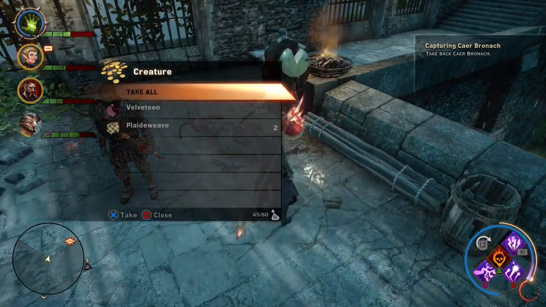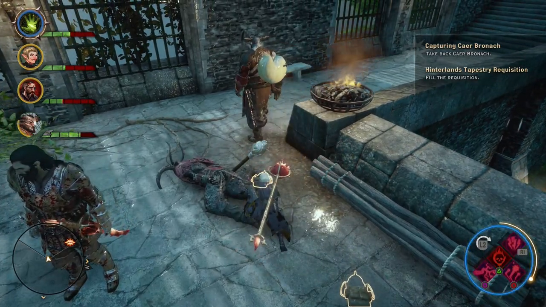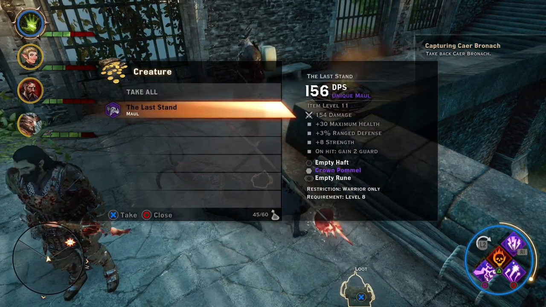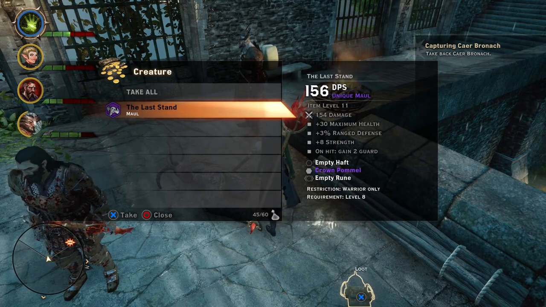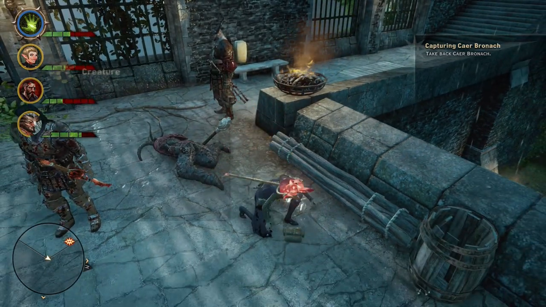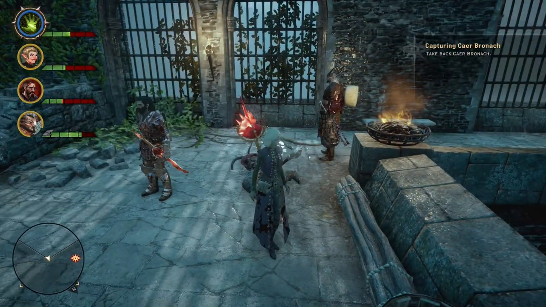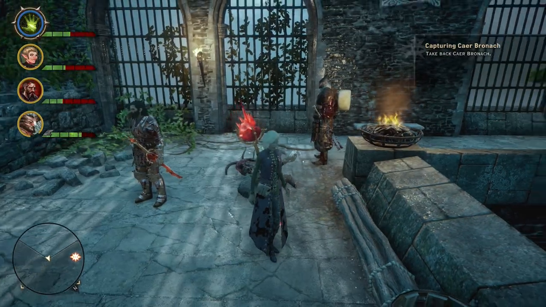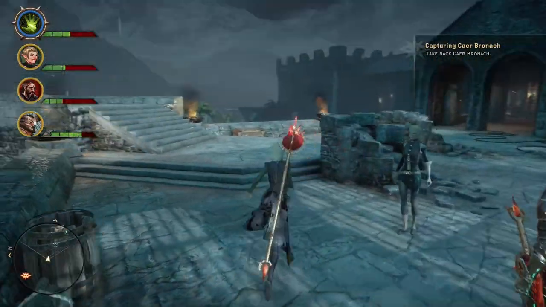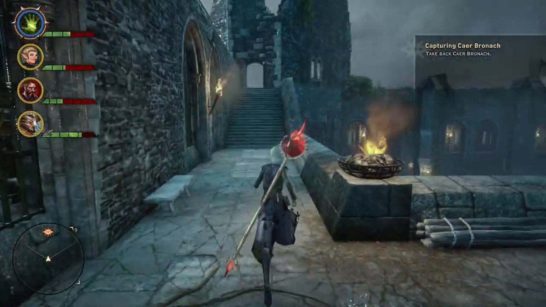Let's get some merchants in your new house. In my new house. Okay. The Last Stand, unique mall. That's kind of nice. Although that does mean I could potentially move Iron Bull back over to two-handed, since now we have a two-handed with on-hit at guard.